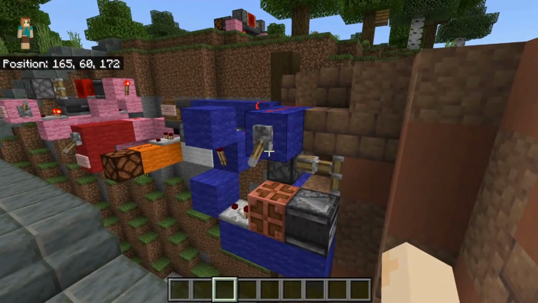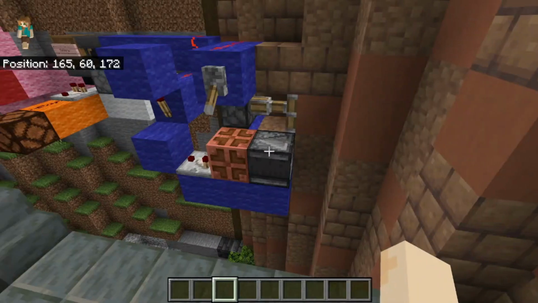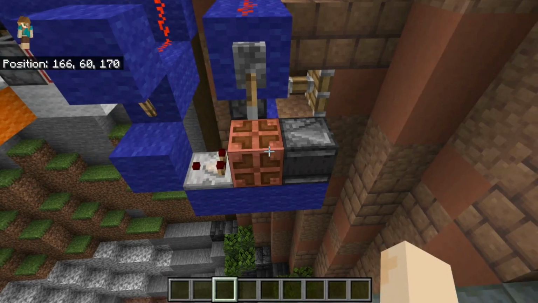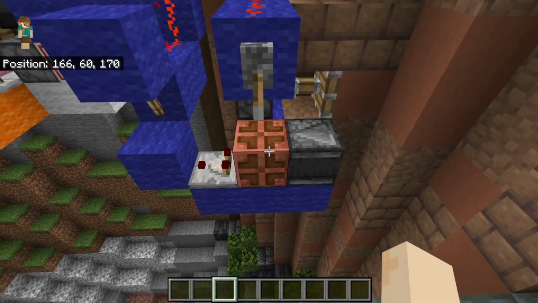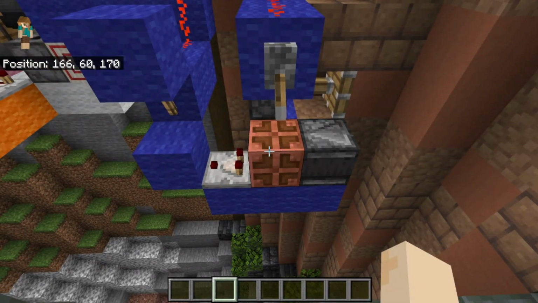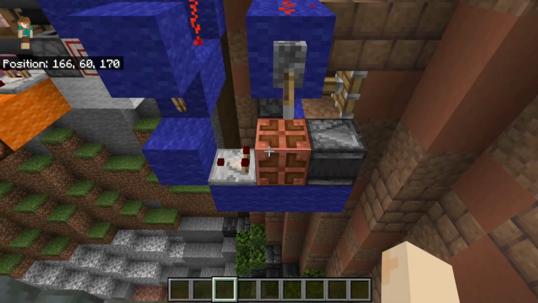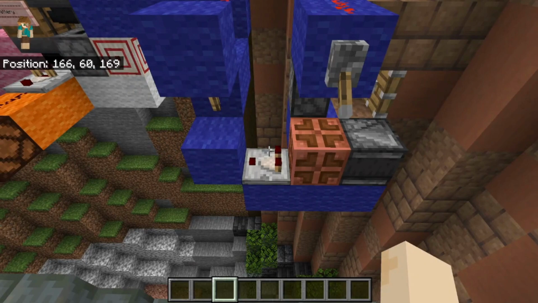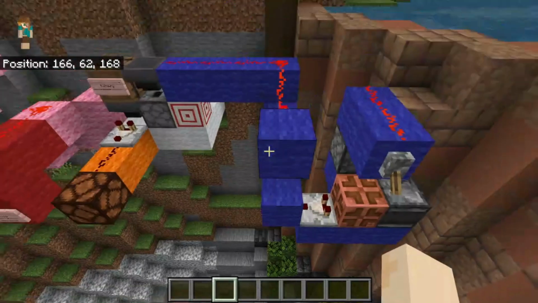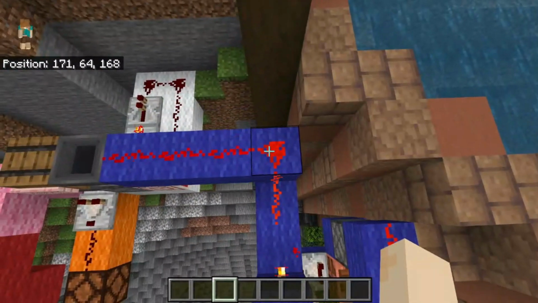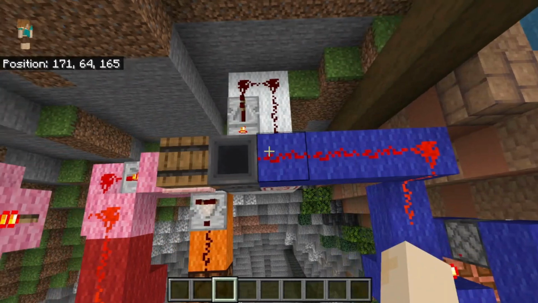So when I flick this lever, the water starts flowing past the observer block, which creates the pulse. We then use a T flip-flop to turn that pulse signal into a continuous signal. So rather than the circuit just turning on for a few seconds and turning straight off again, it will not turn off until the water stops flowing past the observer. Next, the comparator reads that the T flip-flop is producing a constant output and creates a similar signal to output to the electrical circuit and power it. This in turn charges the battery.